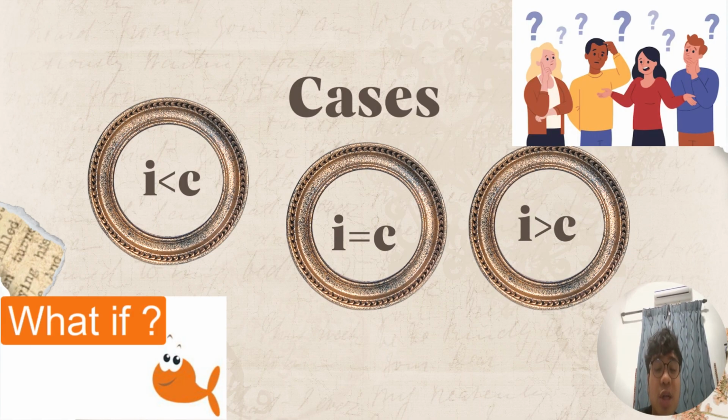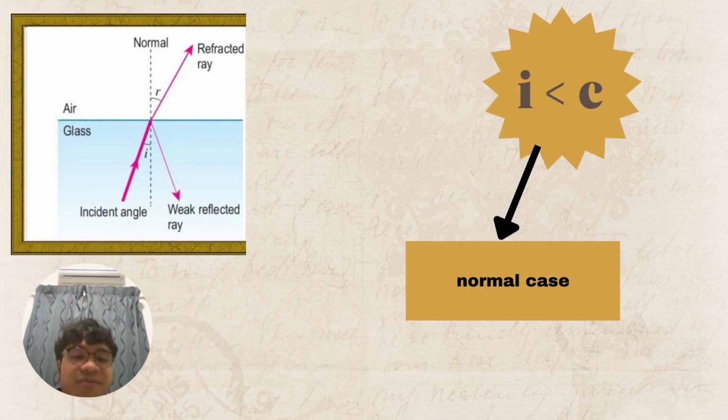So for total internal refraction, kita kena tahu 3 cases ni lah, yang mana I less than C, I equals to C, or I greater than C. So let's get. Okay, so for the first case, incident angle less than critical angle. Okay, so ni just normal case lah sebab dia apply Snell's law lagi since incident angle ada, pop refract sini. Yes, basically just apply Snell's law lah in calculation pun.